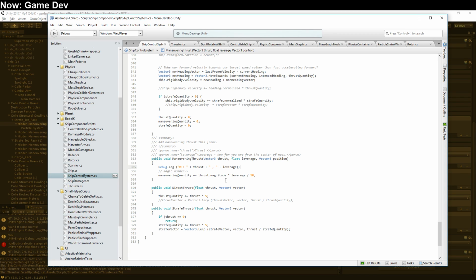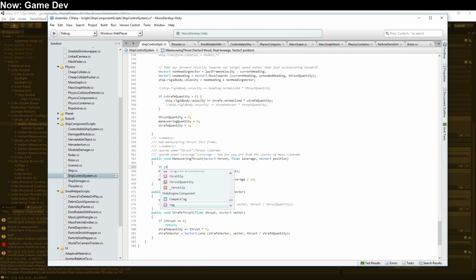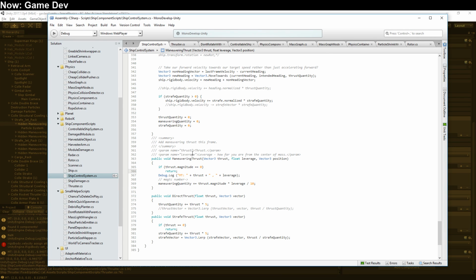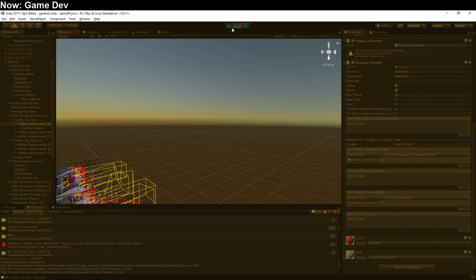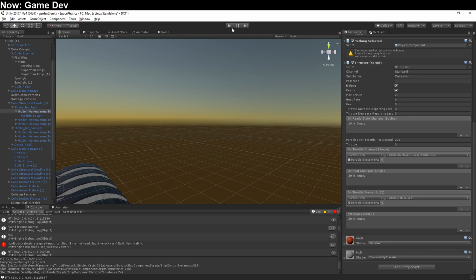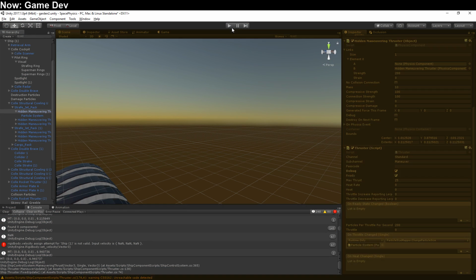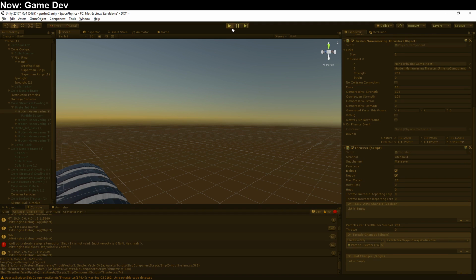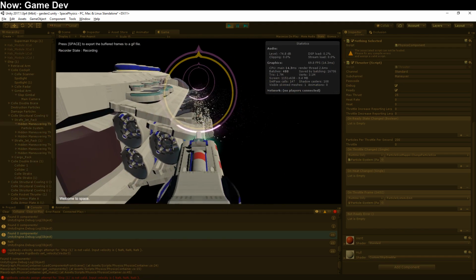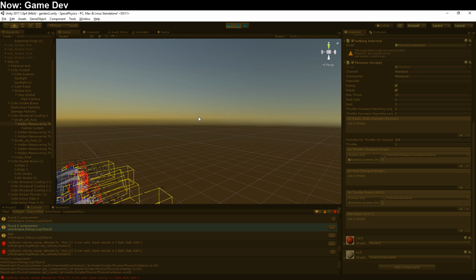Now thrust is 0, 0, 0, so it's not really doing anything. We could just go ahead and say if thrust.magnitude equals 0, then return. Will that help us figure out what's going on here? Nope.